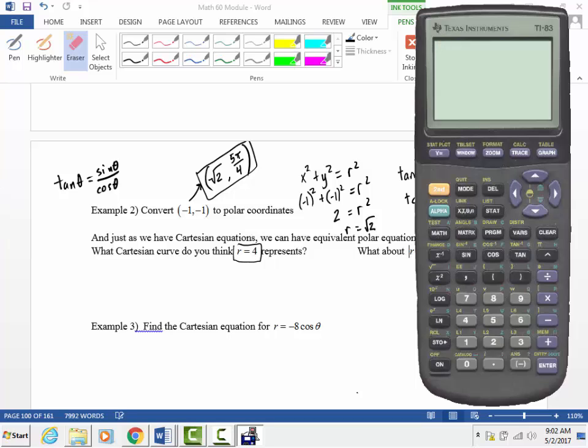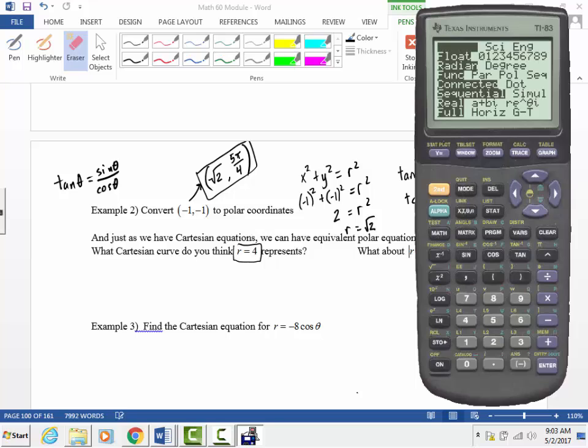Okay, so we are going to move on here. We're going to talk about graphing. Just to show you that a lot of this graphing can be done with a calculator, just like we did yesterday with parametric equations, we can do this with polar. I have my calculator up here, and we need to again change the mode. Go to mode, and notice there's parametric, but the third option is polar. So you want to go ahead and highlight polar.